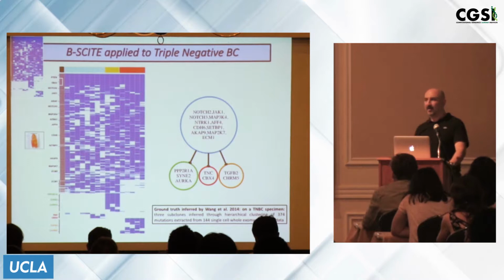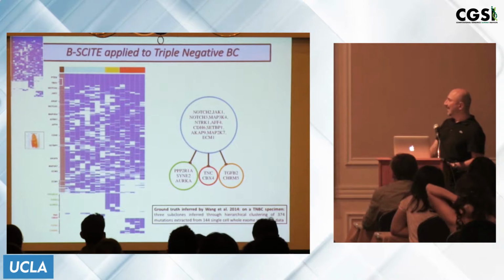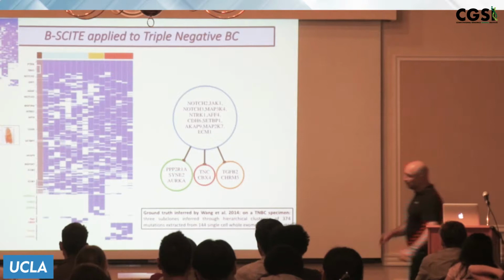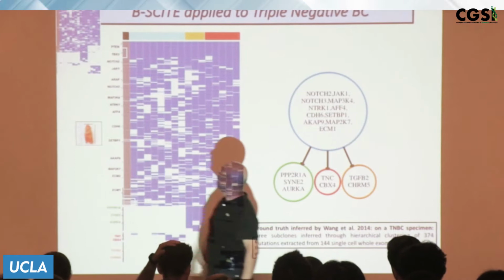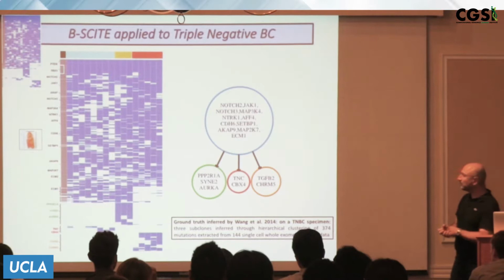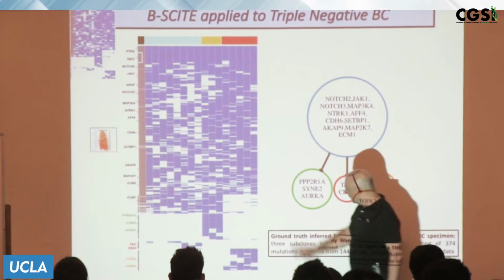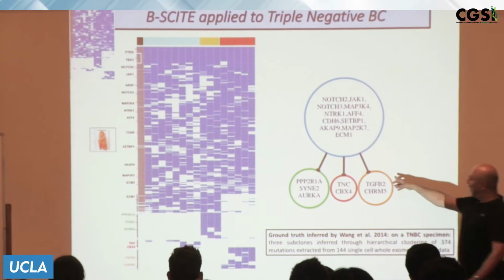Those of you who may remember the paper, the tumor sample that you can see on the left has one dominant clone and three distinct subclones, which are very visible. And the mutations are on the y-axis, x-axis denote the single cells, and the clustering obviously corresponds to distinct subclones. You can see one here. This dominant clone is depicted here, and distinct subclones here, here, and there's one again depicted here.